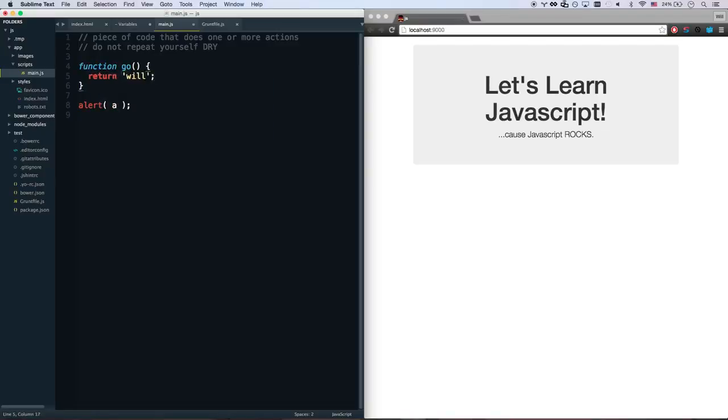So there you go, that's functions. Let's leave it there for now. I'm going to say go ahead and make an addition function, make a subtraction function, make a multiplication function, make some functions, play around with them. And once you feel confident with that, let's move on to our last lesson before we get into some actual useful things that we can use JavaScript for on our web page.